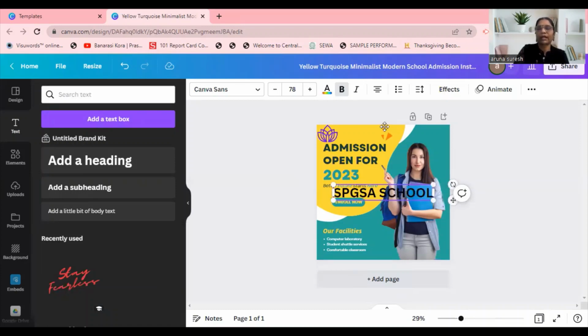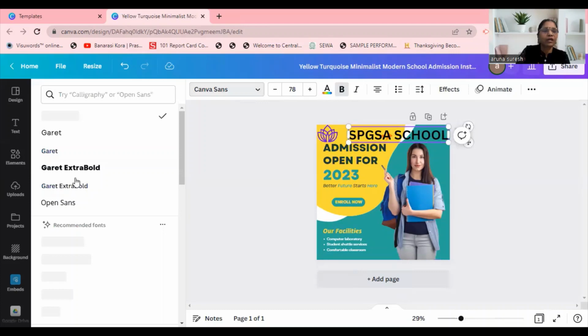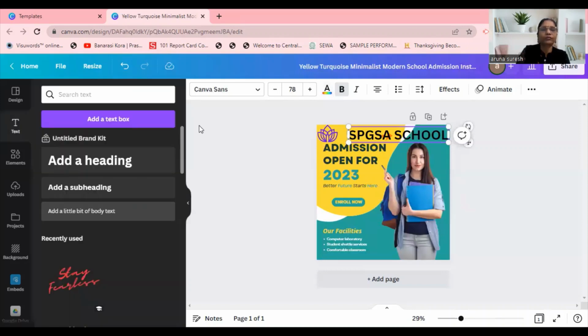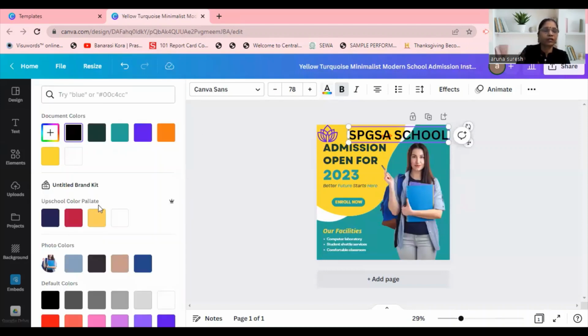Now you can drag and put it here, and if you're not liking this style, you can change the font. And if you want a change of color, again I can change the color also.